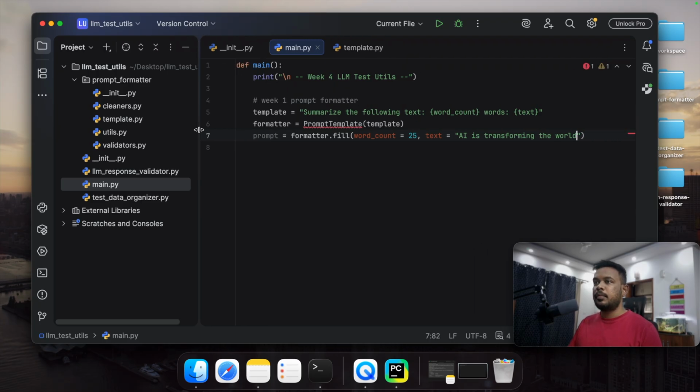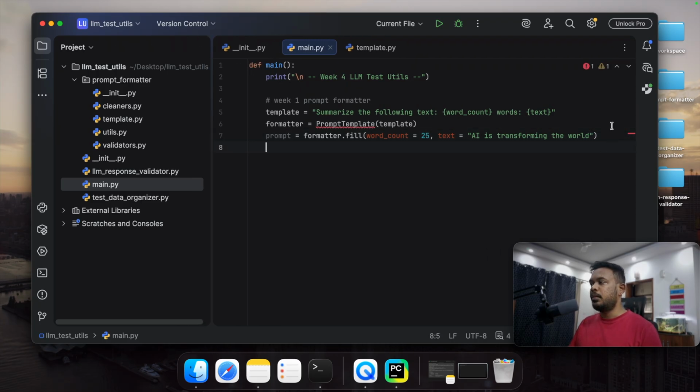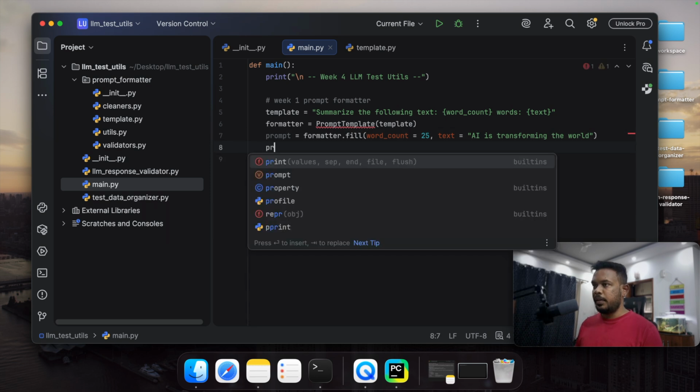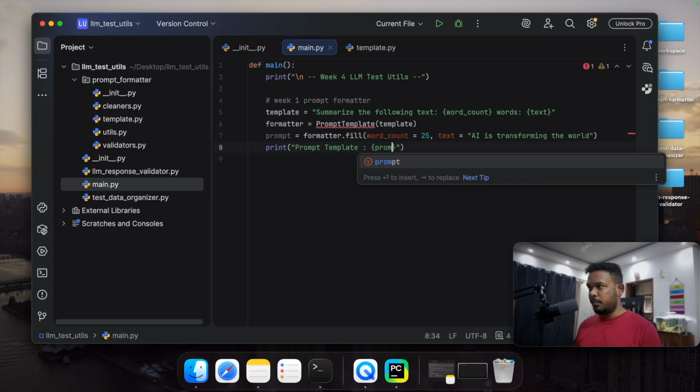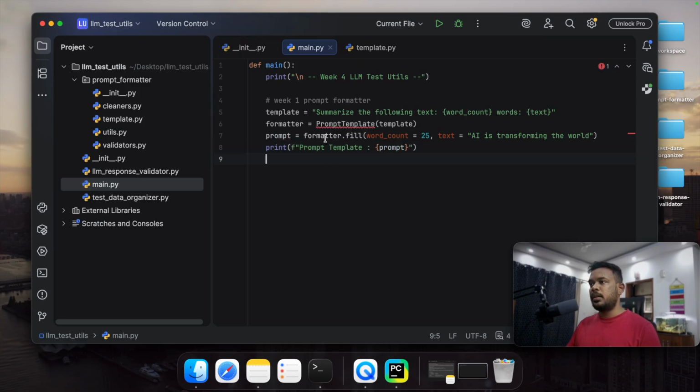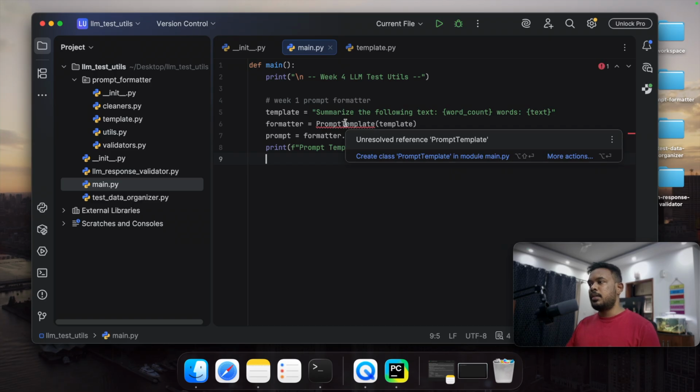Okay, and then we can print this prompt. So this is done. Okay, it says not found.